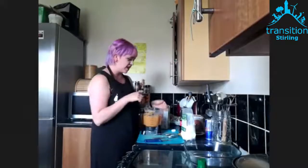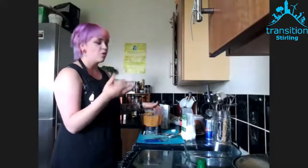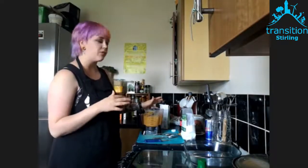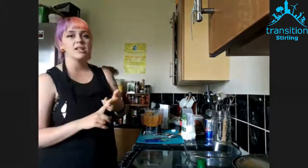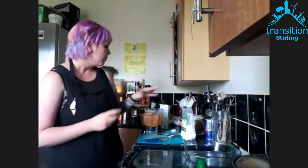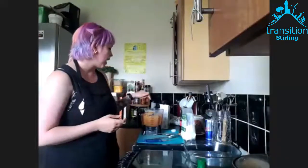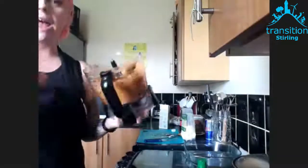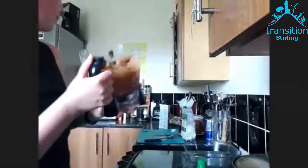No, I've just tasted it just with my finger, because if you taste it now, you'll understand what the flavors are going to be like. So at this point, if you want to add anything else to it, to make it sweeter, to add some extra flavors in there, you could obviously add your chocolate chips or whatever. But mine is just perfectly sweet from the sweet potato and a tiny little bit of maple syrup. It's just perfect. So I'm quite happy with that. The consistency is not wet, but it is dough-like, and so it'll be quite easy to manipulate.